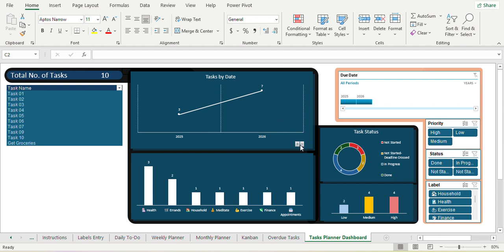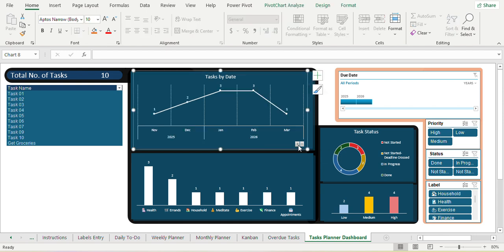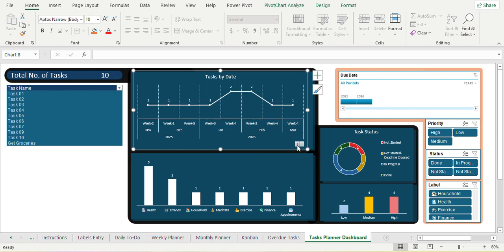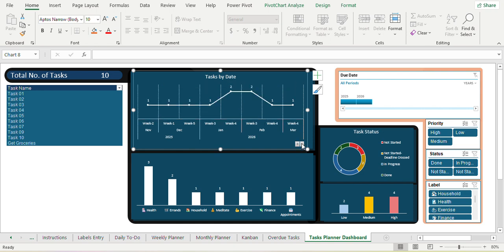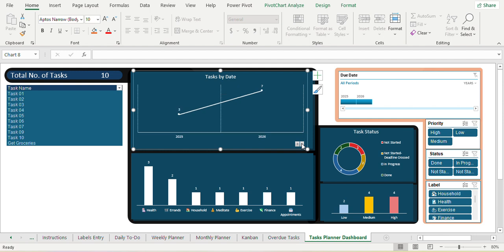And you can drill down by using these buttons. So let's say if I click plus again, you will see the monthly view. Again, in 2025, those 3 are divided into 1 in November, 2 in December. Same goes for 2026: 3, 3, and 1. Again, 7. And if you want to see a weekly view, click plus again. You will see the weekly view. And if you want to see the exact dates, you click plus one more time. So this gives you a very nice view of all the tasks in a timeline view.